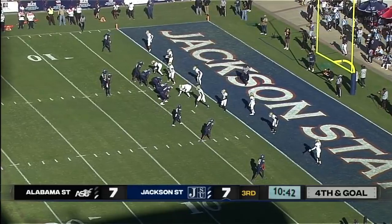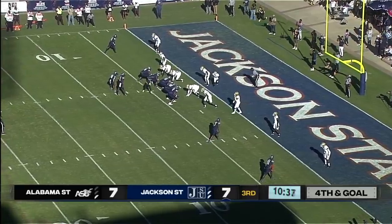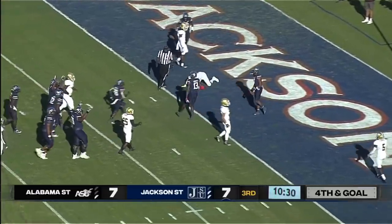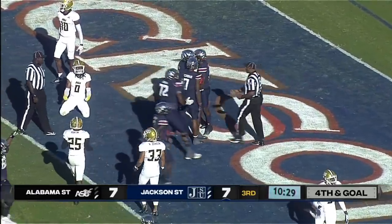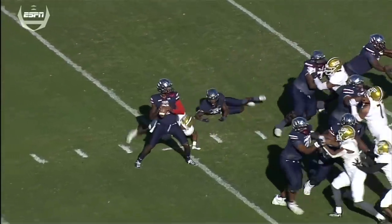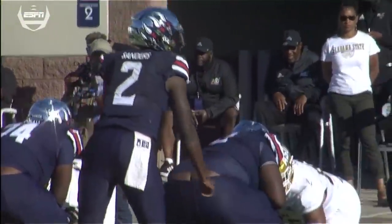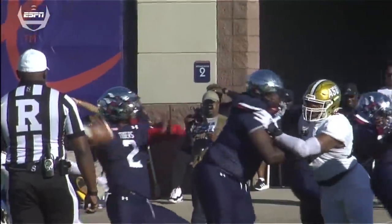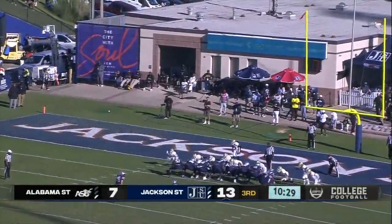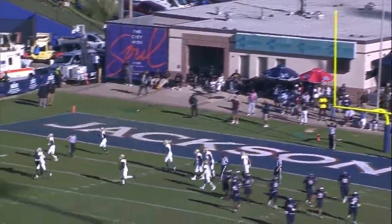Fourth and goal for Jackson State at the three. Newman in motion. Sanders back, Sanders looking — Touchdown, Jackson State! Malakon Wyndman getting six on the board for the Tigers. He just turns and fires, receiver wide open — blown coverage by Alabama State on that drive defensively. Someone blew a coverage on the back end; Malakon was wide open for six. Extra point is up — it's good. 14-7 now our score.